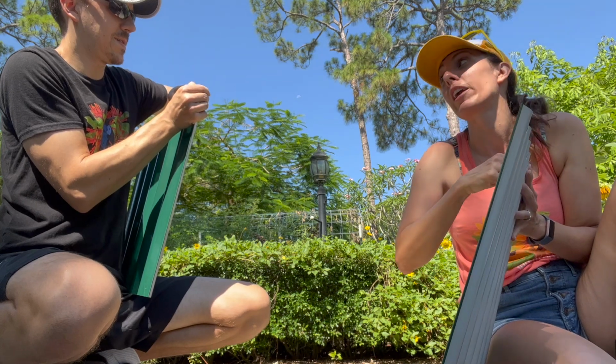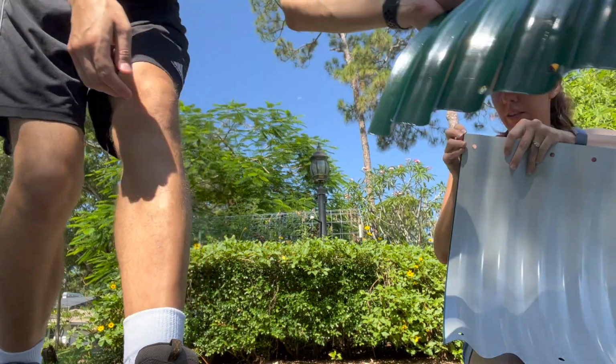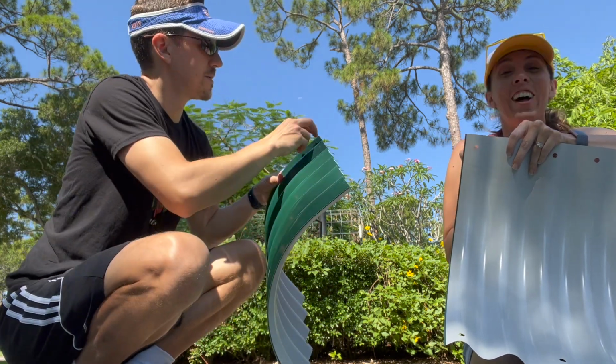This is going way faster than last time. Do you remember how long I was peeling those panels last time? Yeah. What are we thinking? We're just unpackaging them versus last time. Yay or nay? Oh, phenomenal.